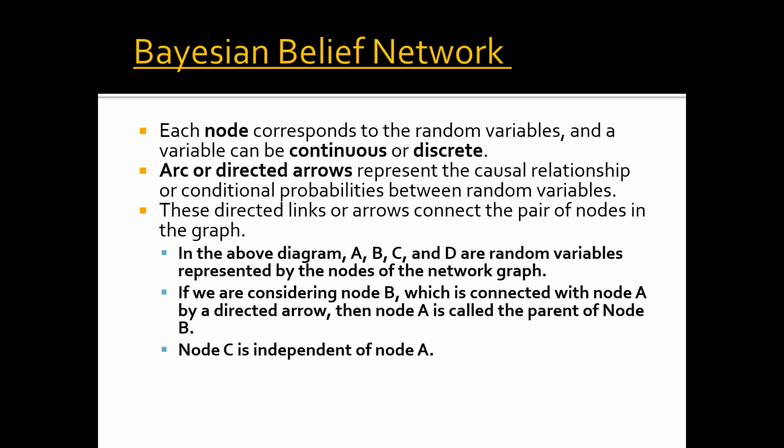So next, in this slide, we have written what we have already discussed, like what are the nodes, what are the variables, and how these nodes are connected with the help of causal relationship. So you can see the relationship was shown in the previous diagram. In that diagram, we had A, B, C, D as the random variables, which were represented by the nodes. Second, we also discussed the relationship between the nodes, which is denoted by the directed arrows, and it is also known as a link. So here we have already written the discussion of the graph, which we did in the previous slide.